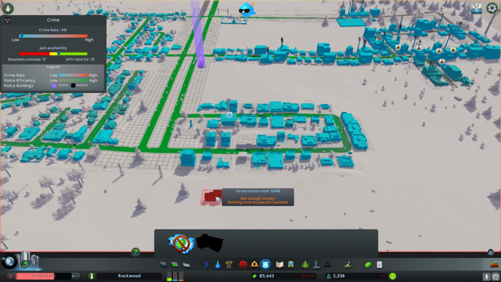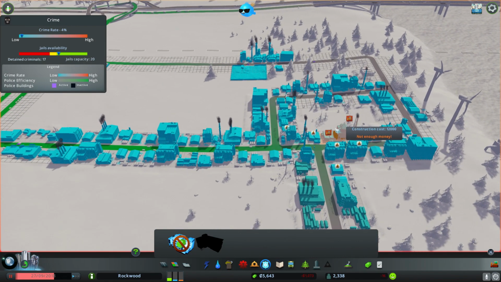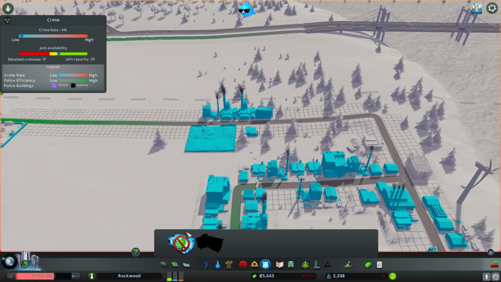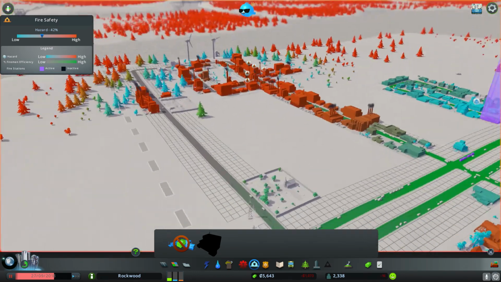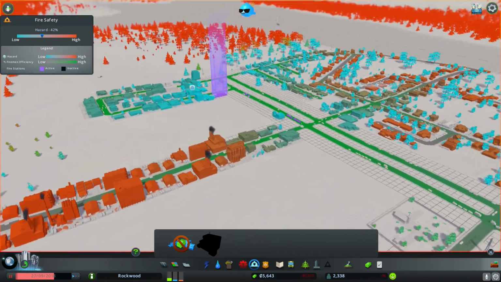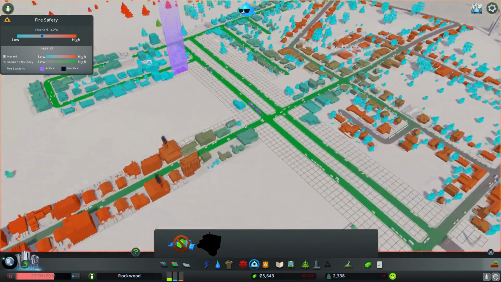So I relocated the fire department, and it looks like they've got just barely enough range to cover that, but we should probably put a fire department down here in our industrial area if I can afford it. I can't afford it. I'm down to 5,600. I used a lot of money in setting up that power thing. I probably should have considered not doing that right away.